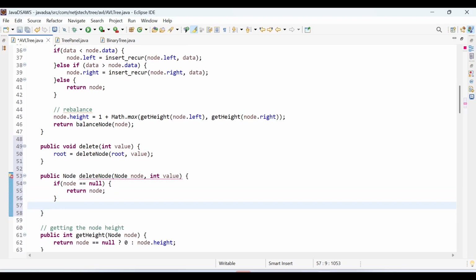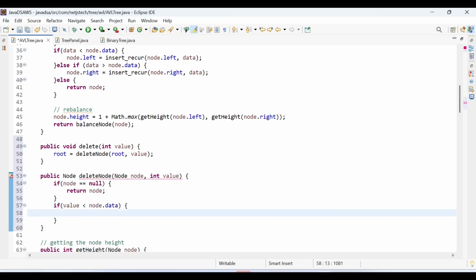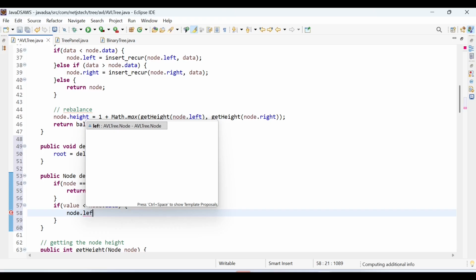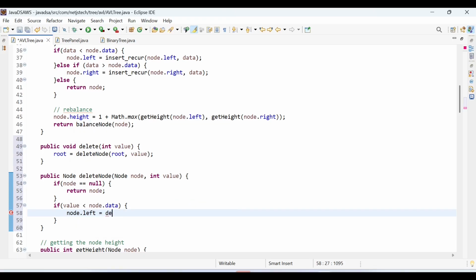Then we can do the scenarios. If value is less than node.data, that means you have to go to the left side. Otherwise, you have to go to the right side. So if value is less than node.data, node.left equal to, again you'll call deleteNode with node.left and value.